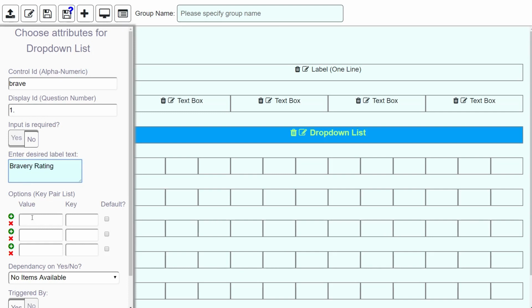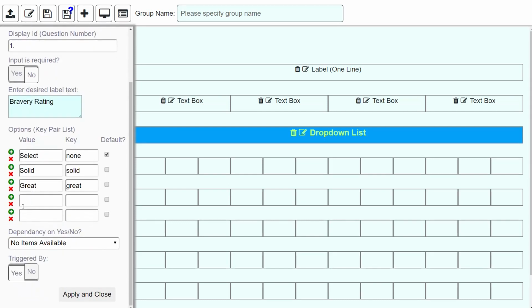So we're going to add some items in here for the choices. This control here is really just key pairs of value and key.